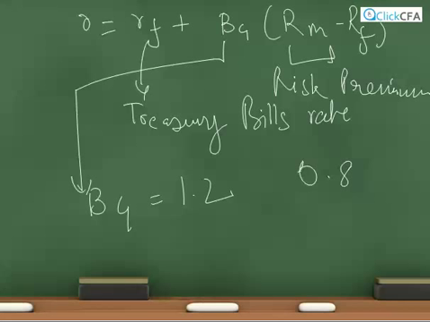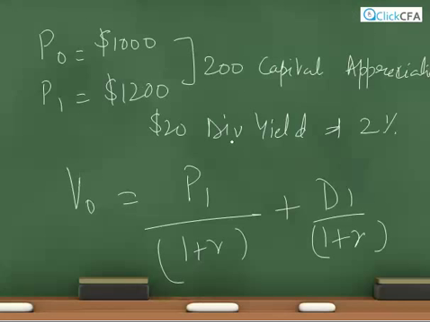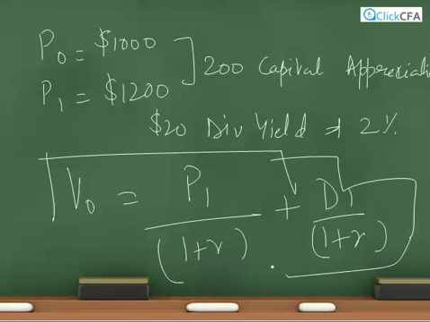So that's it. This is the R which we have calculated. We would be discounting back the price over the next one year plus the dividend back to present to arrive at a fair value of Google. This is what a single period DDM does. That's it for today. I'll be taking up Gordon growth model in the next module. Thanks.